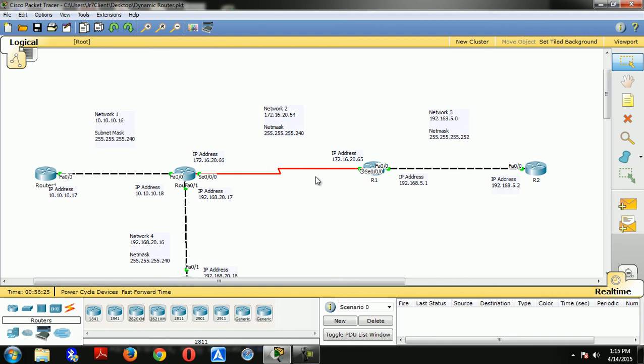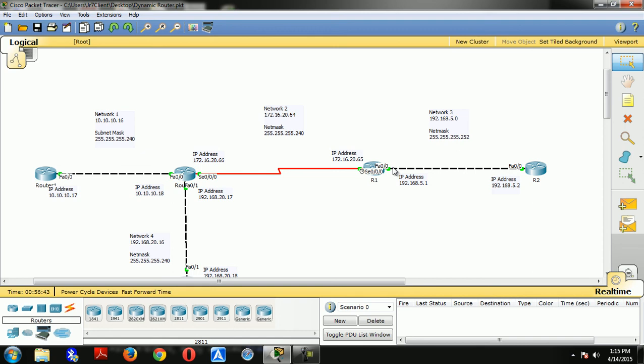Now static routing, the good thing about that is that once you put in that route, it will send it there. The thing with dynamic routing is that when you have things like RIP, and then RIP works, it goes by hop count.